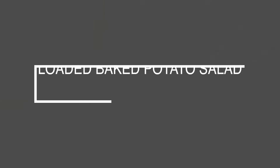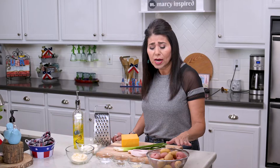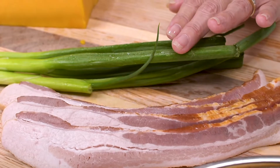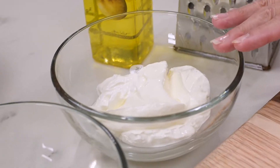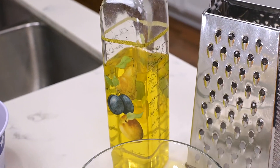Now I'm going to show you how to make potato salad another way. I first had this loaded baked potato salad at a friend's house who found the recipe on Pinterest, but as soon as you taste it you'll realize you don't even need a recipe because it's just like building a baked potato. Here's what you need: about a pound and a half of baby yellow and red potatoes, five or six slices of good quality bacon, fresh green onion, grated cheddar cheese, equal parts sour cream and mayonnaise, salt, pepper, garlic salt, and a little olive oil.